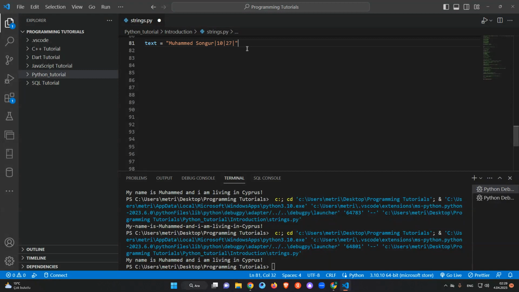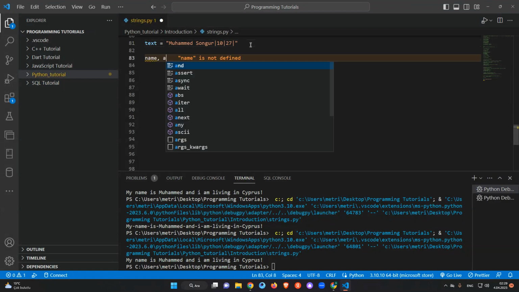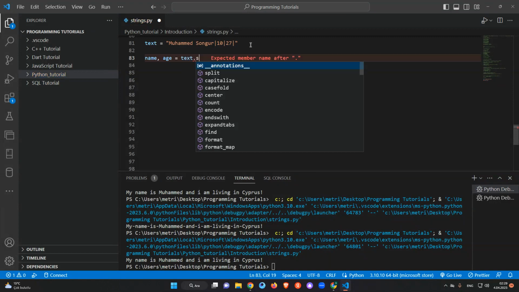Let's think about that. We have split, we have the join method, like you learned from the last class. We have also one more thing, the maxsplit feature, right? So we can use in the split method this built-in parameter, I mean, and we can use it to specify the limit. Let's start on it. So I want to say name, age, like that, and I want to use text.split.